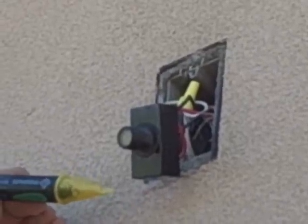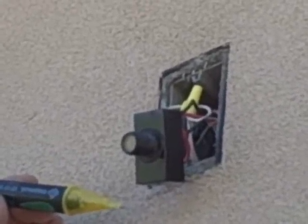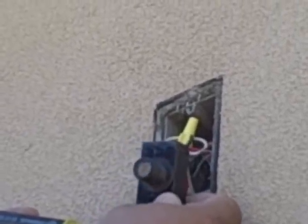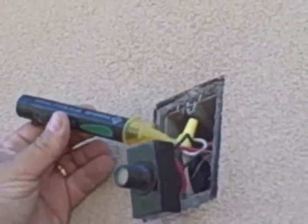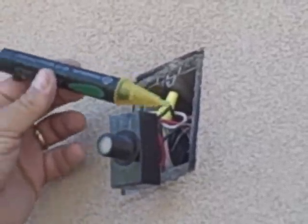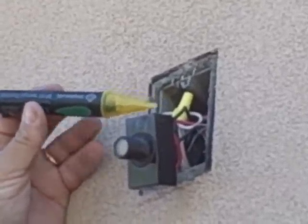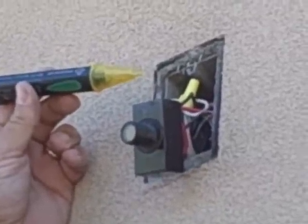As you can see, after we shut the power off and covered the eye, we want to do another check. We disengaged the plate from the eye, and now we check to really make sure that the power is off. This is a power tester that I'm using. Normally if there's power, the tip of this will light up and we'll get a beeping sound. As you can tell, there is no power at this point.